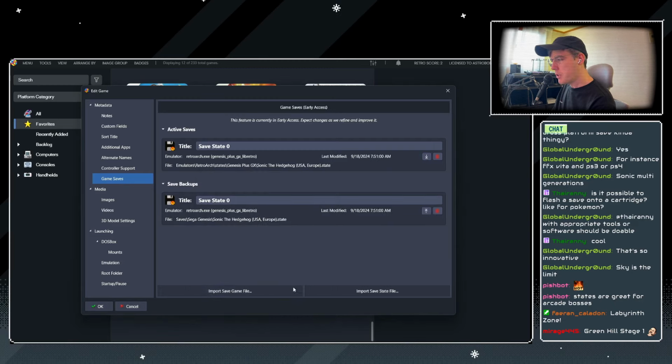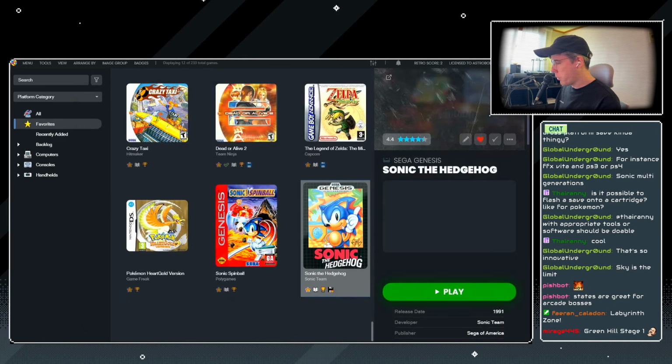You could import a save state. Let's say you downloaded one online, or a nice friend gave you a save state. You can import them, you can restore them. They work in exactly the same way. Now, obviously, if you had multiple save states, because you can have more than one, those would also show up here. Let's quickly show what that looks like.